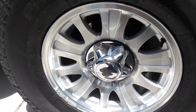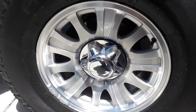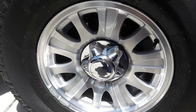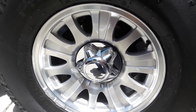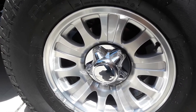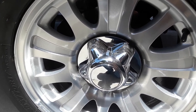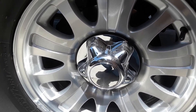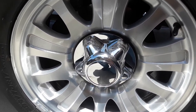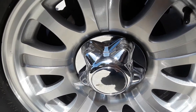Here they are on the vehicle. They fit various Ford wheels — 16s and 17s, some of the steel wheels, some of the alloy wheels — fitting the 97 to 03 F-150 and Expedition. I got these ones on there pretty good. I bent those tabs the best I could and applied three little dabs of RTV on three of the retaining rings and popped them on. So we'll see if they stay — it's kind of a poor solution, but what are you going to do?